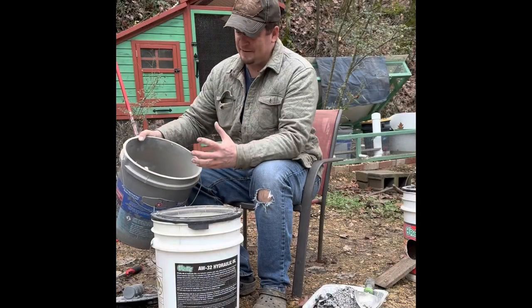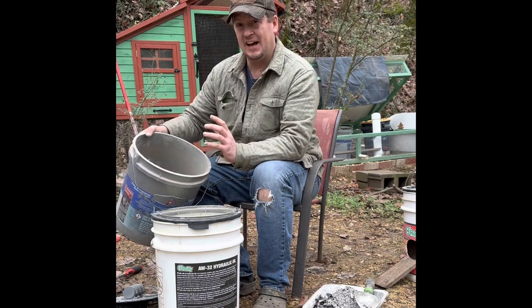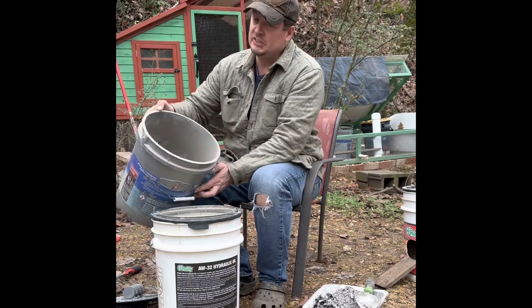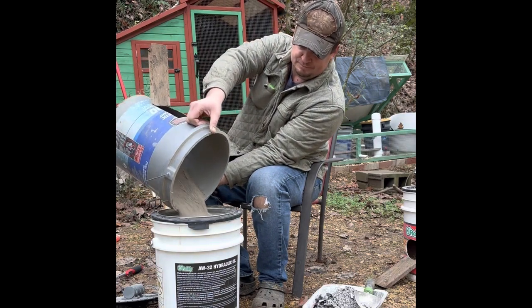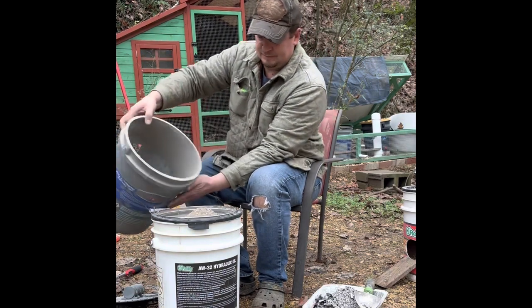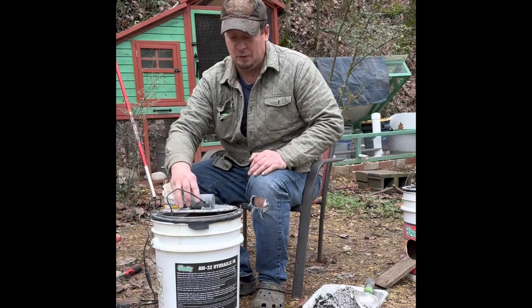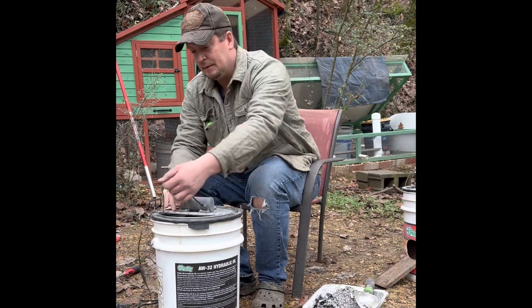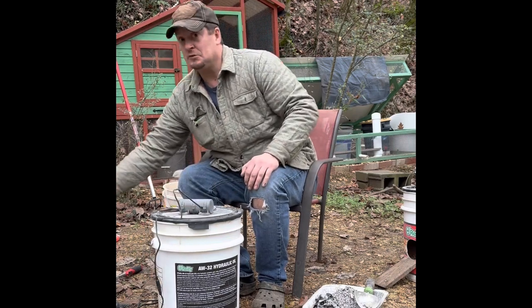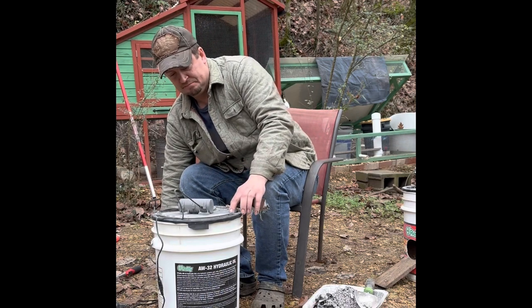All right, we got a half gallon of sand and poo in here. A little bit of moisture got in this. We've had a lot of humidity here lately, but it's still reusable. Let's get this poured in here. And that, how about half filled it up? Probably a little bit more than what I need to put in there, but yeah, that was almost half. Let's see how fast it sifts out half of it.